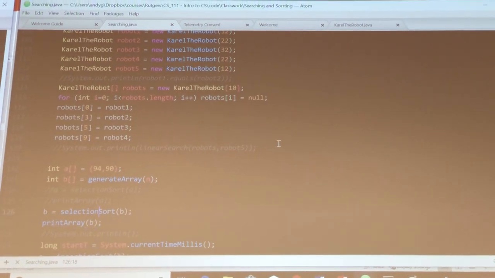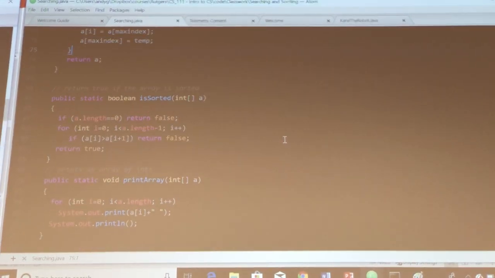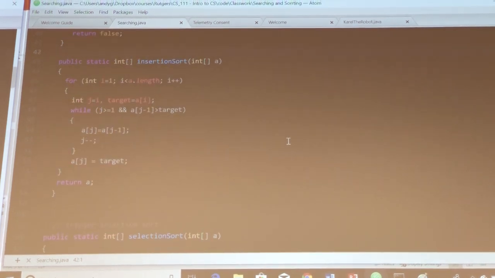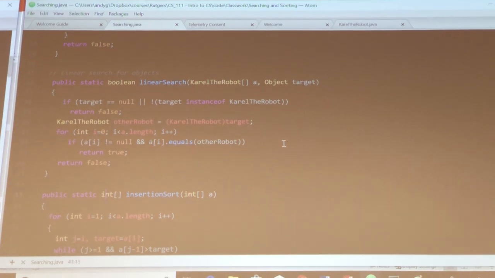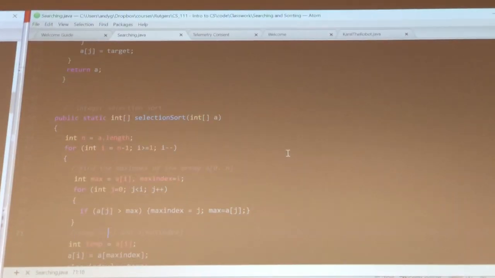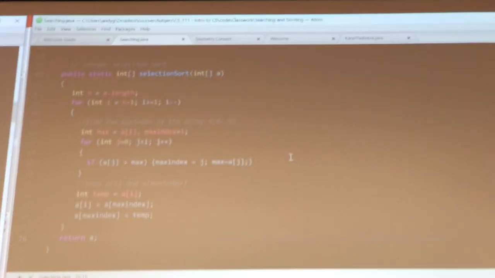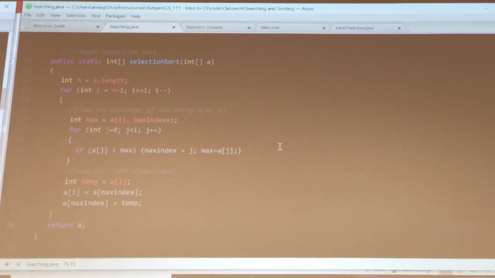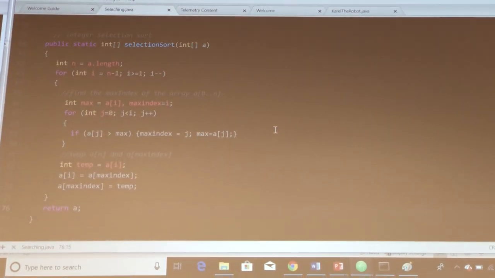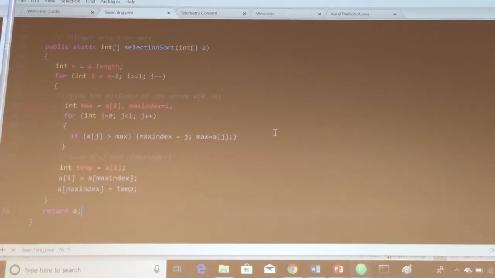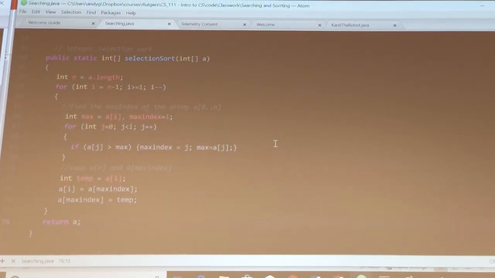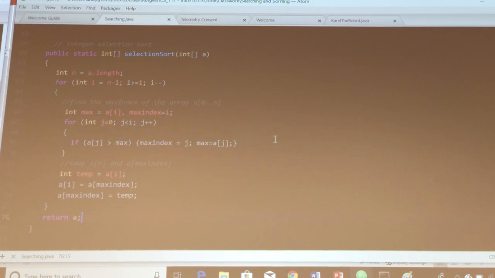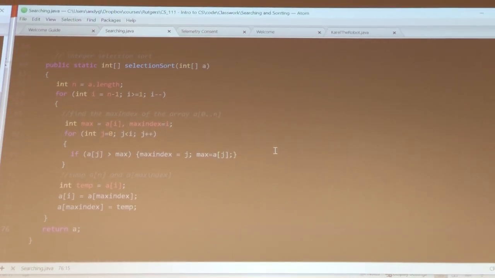Okay. We'll get to this code, so don't worry too much about the insertion sort. Where's the selection sort? So here's the selection sort, right? You can see that what I wrote in pseudocode is telling Java for now. Notice the big loop there. Actually, there I'm starting from n minus 1 because I call the n the a dot length. So that's okay, just be careful.